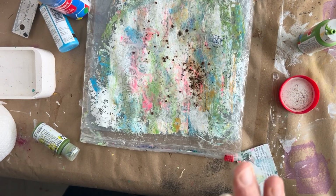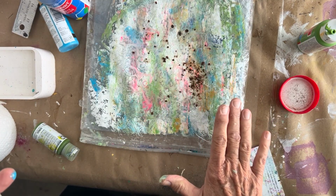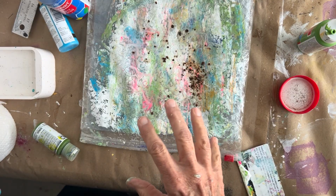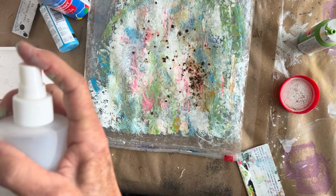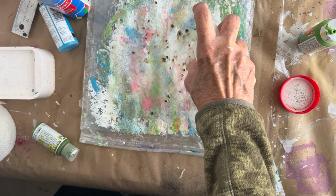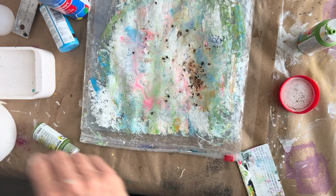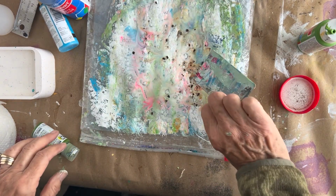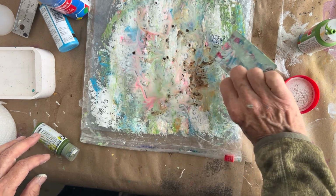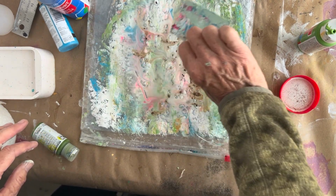Now, the reason I wet it first is that this will soak in the coffee grounds, because if you put the coffee grounds in and it's a little dry and then you spray it, you're going to blow away all your coffee grounds. This way, I'm going to get it all nice and mushy. Take my key card and kind of spread that around. You could use a skewer, the end of a paintbrush to do this part.